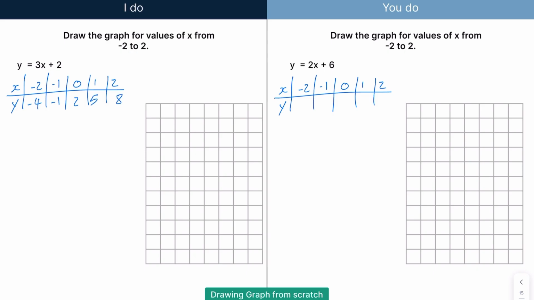So firstly, if I draw on my x-axis, that's my x-axis. I'll put 0 in the middle. Now it's going to go from minus 2 to 2. Now I would always recommend going up by 1 and seeing if it fits on the scale. So if I go up by 1, 1, 2, 3. And on the other side, we can go minus 1, minus 2, minus 3. Now that fits on the scale. Now, had this gone up from 0 to, say, 8, I would have had to go up by 2s each time. So this would have been minus 2, minus 4, minus 6, minus 8 to fit it on, okay?